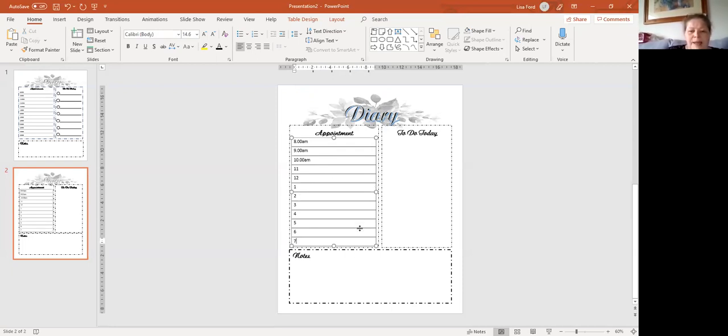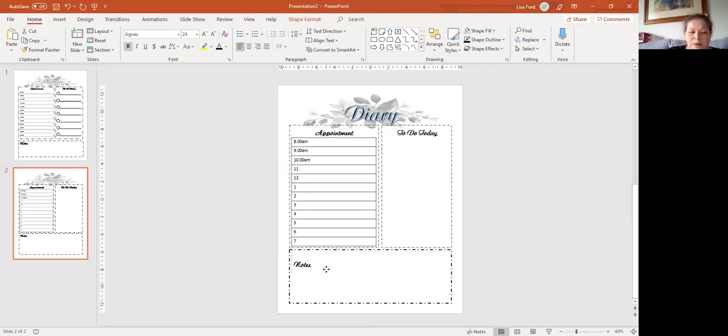Right, so if you wanted to add more times, and you want to go full 12 hours, what you could just do is adjust the notes box down. A lot of this is about playing and finding out what works in terms of your design, because sometimes you have to make adjustments just in order to make it work.